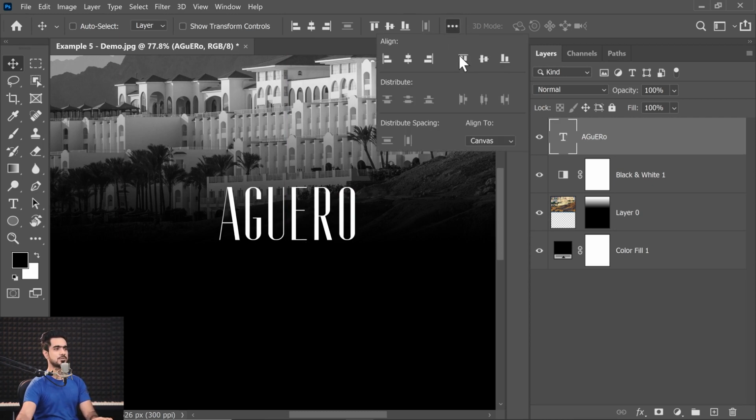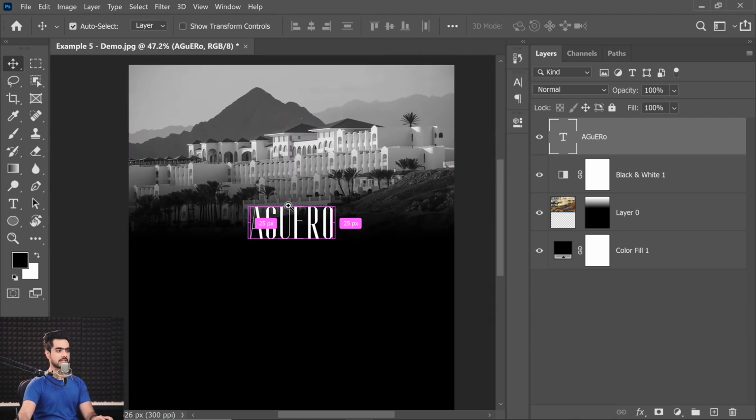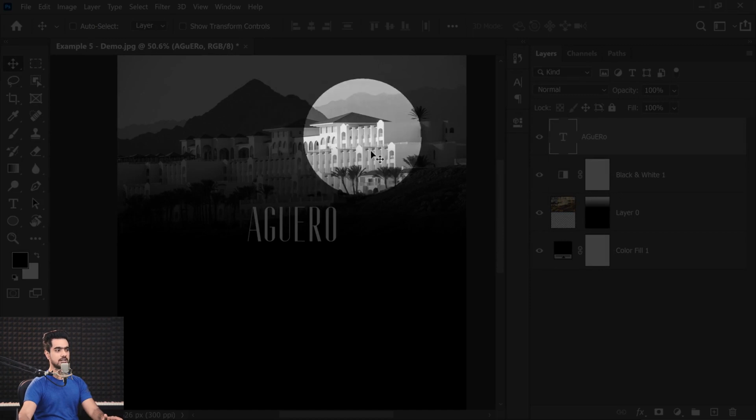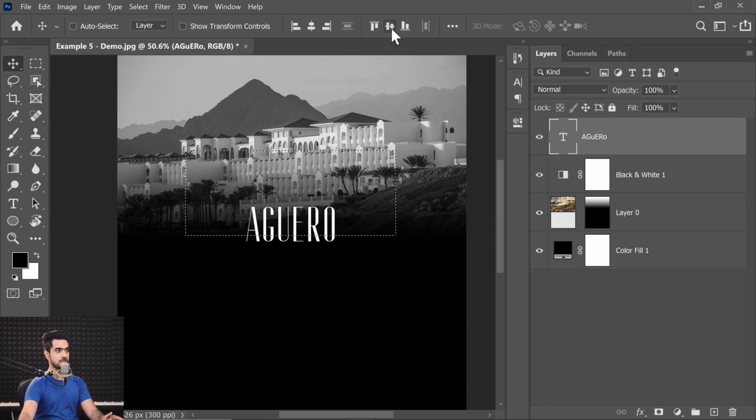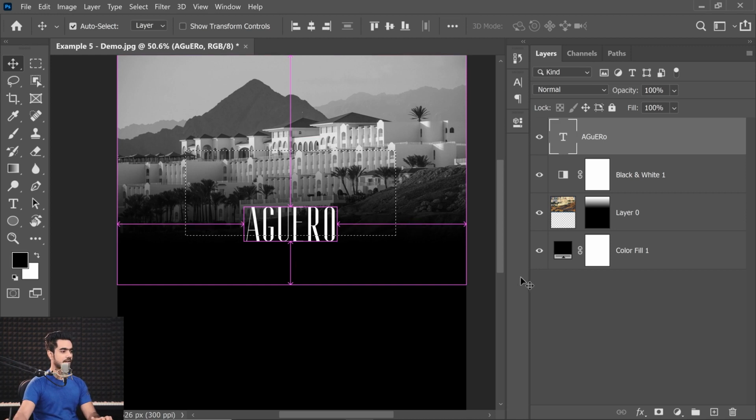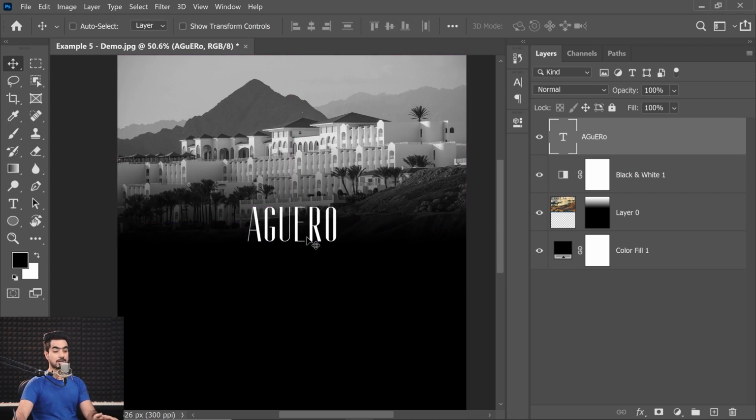Now selection, I usually keep it aligned to selection because sometimes I want to center it between something. So let's say you want to center it between this wall of the hotel. You can make a selection of that wall, whatever wall you want, and we want this text in the center of that. Once you have that selection, you can just select the move tool and then you can center it according to that. So I usually keep it on selection. It's up to you. Whatever you use the most, you can just set it to that. All right, and this is how it was.